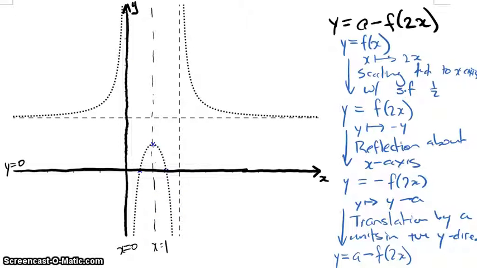So where are they going to be now? You'd have 1 point here at a half, a over 2. You'd have this point here at a quarter, a and 3 over 4, a. And you still keep your vertical asymptotes where they are. So what is this graph going to look like? Now that we've got all our axes and all of our points and asymptotes done, we can remember what we did. So firstly we squished it, then we flipped it, then we moved it up.